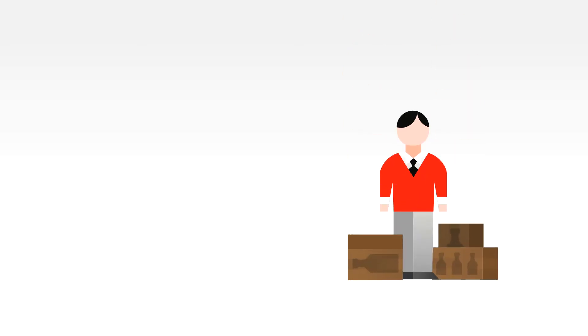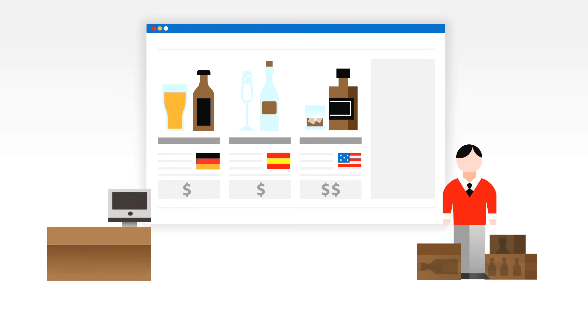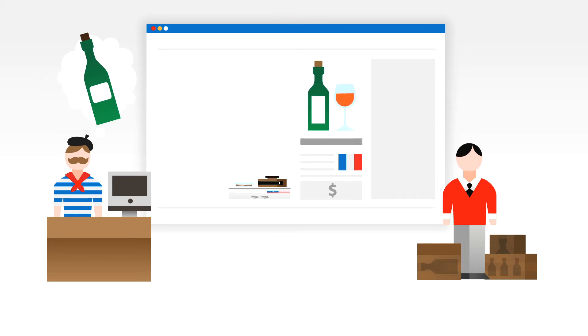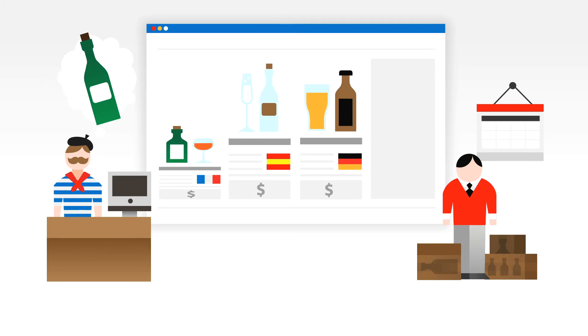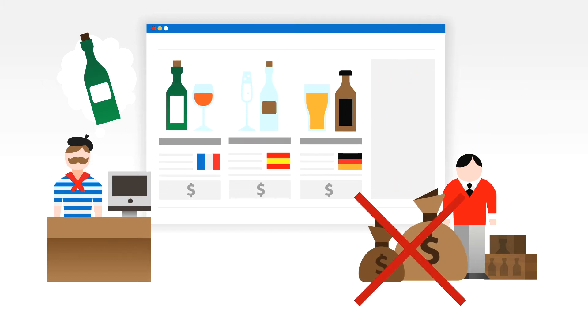So you have an awesome webshop that sells all kinds of liquor. And right now, if someone wants to buy a nice bottle of red wine on your site, you just hope you put the right recommendations next to it, which you're manually updating like every month. Unfortunately, you don't have millions to spend on a really advanced 'Other Customers Also Bought' tool.